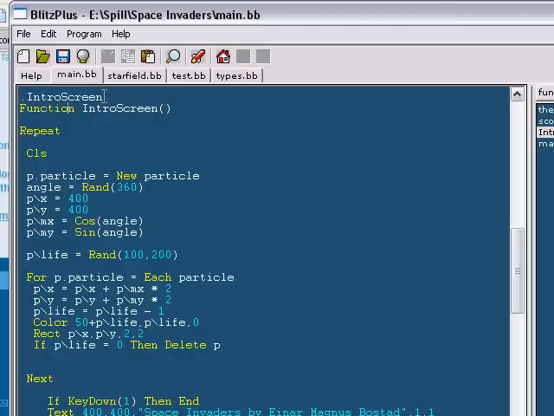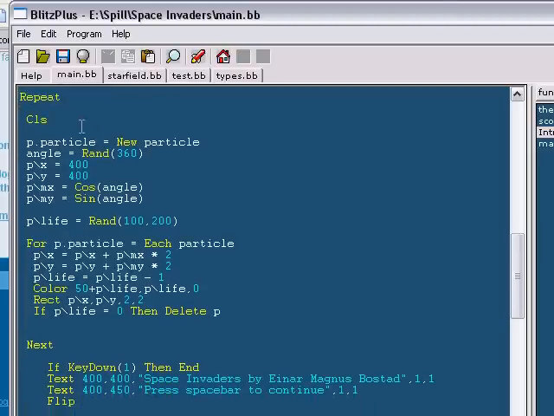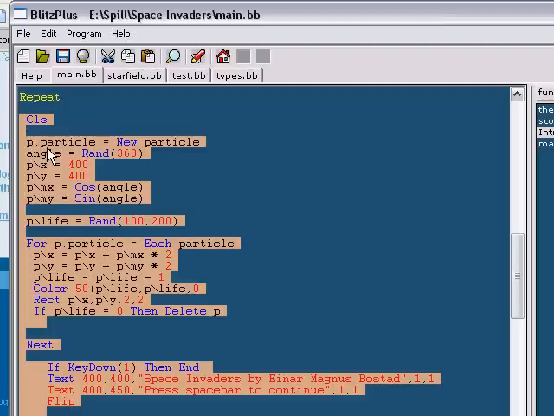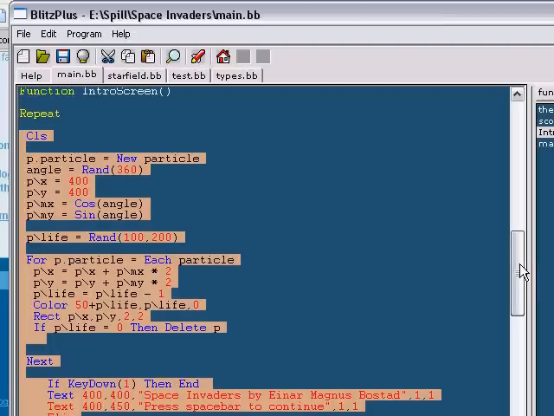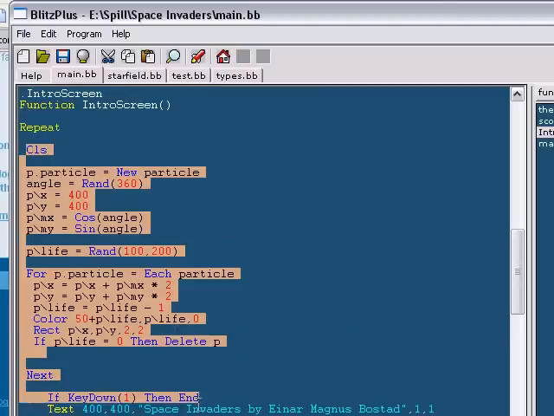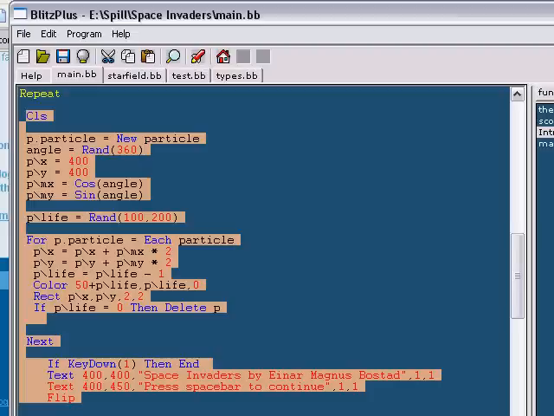The way functions work, it's hard for me to explain the code, but you start with writing the code function, and then you give the function a name, and then you start here with a repeating string of code, or a repeating code. So everything that's underneath the repeat code till down here, this will repeat forever until something happens, and you can see that in the code here. This actually says until key down 57. The key 57 is the space bar. So this code here will run forever until someone hits the space bar.